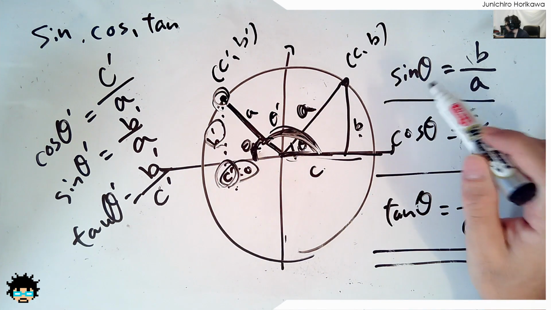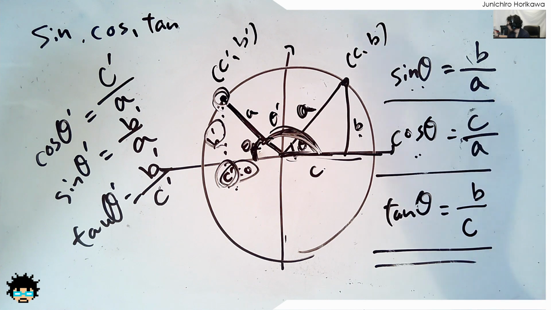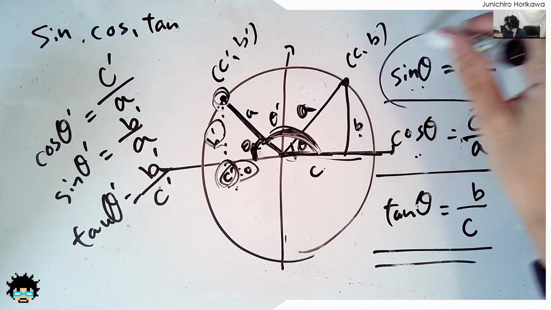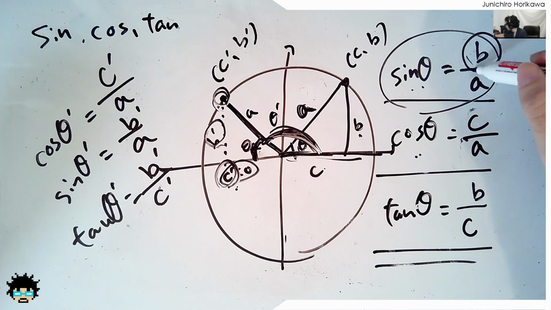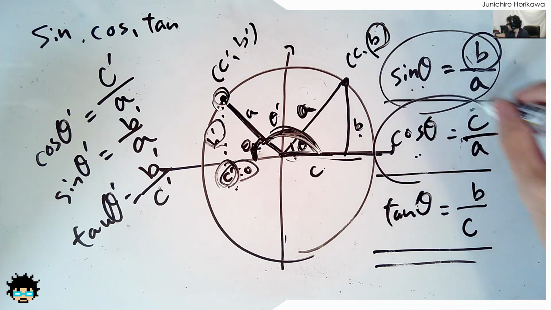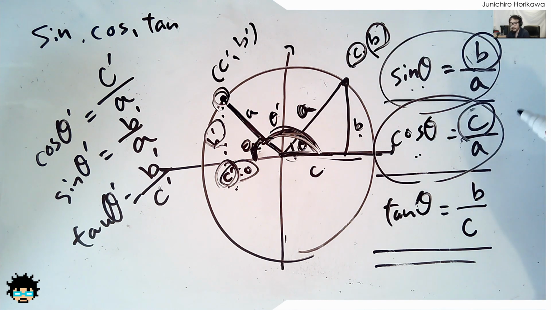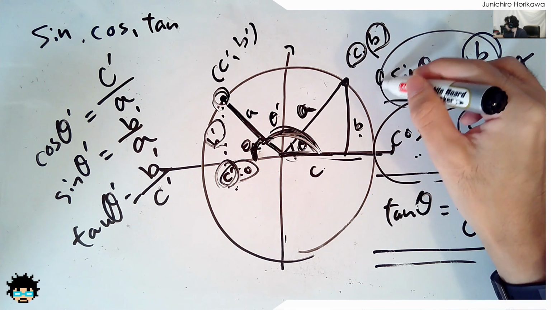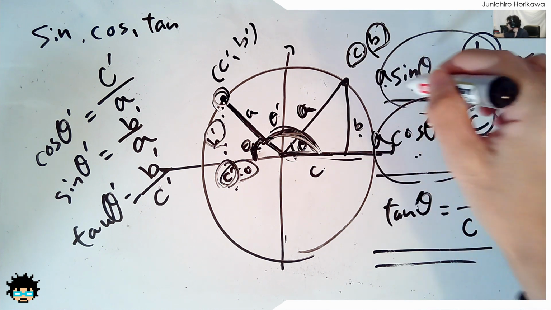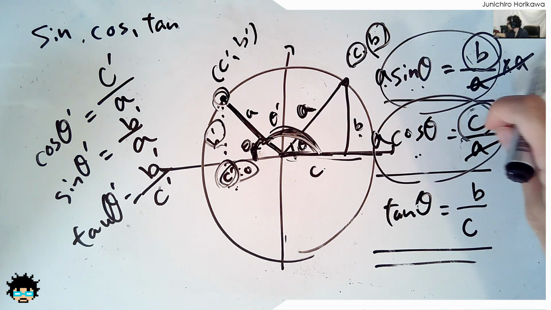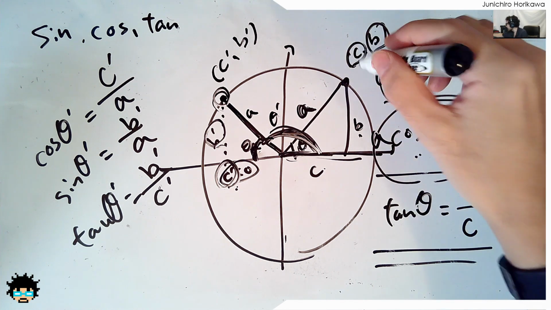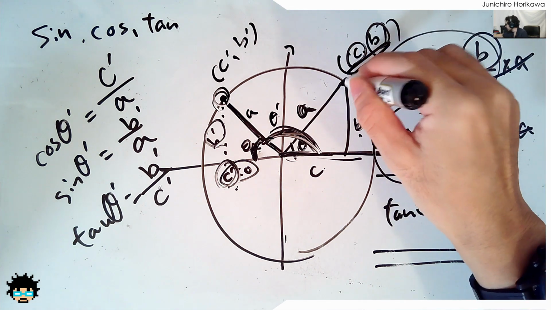And if you look carefully at this sine theta and cosine theta, sine theta contains the information b here, which is the y coordinate, and cosine theta contains the information c, which is this value, and both of them have a value a in the bottom. And if you multiply this by a, then the bottom part will disappear, and in that case you also have to multiply the left side as well. This will become c and b, which is equivalent to the coordinate of the point on a circle.